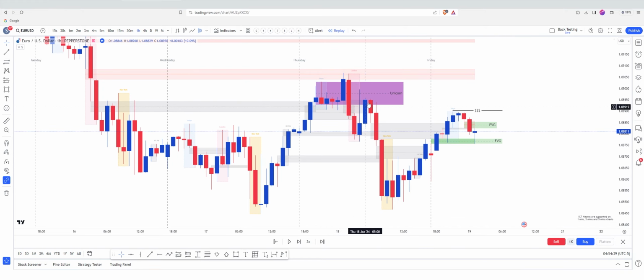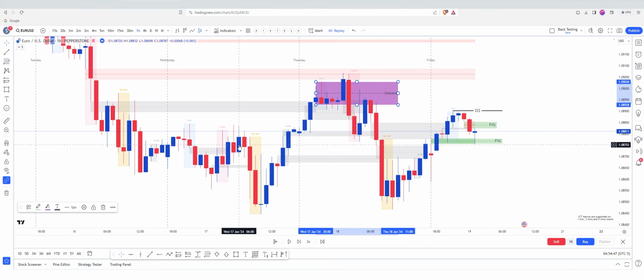I didn't realize that we had the hourly unicorn while I was in the session. So it's just always worth being aware of where we are on a slightly higher time frame. We had a bullish unicorn, but then that was superseded by a more recent bearish unicorn entry. Then we were leaving displacement. Larger candles in the London session were bearish. So this first engulfing candle really should have been an indication that we were looking for shorts.